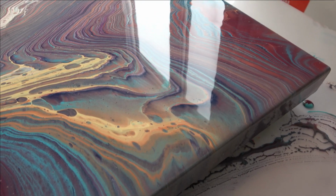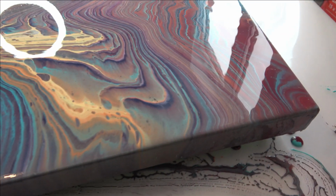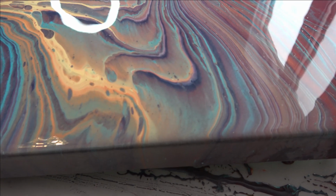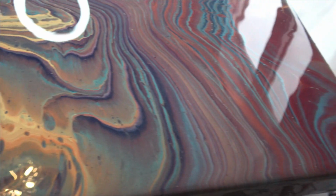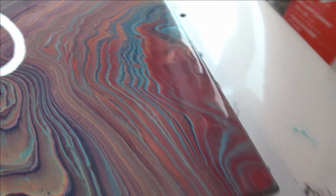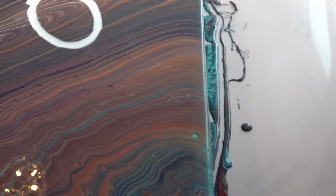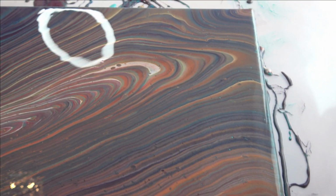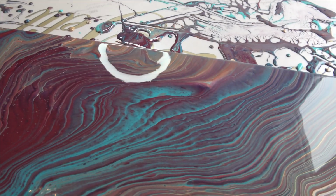So, the gold in here is absolutely gorgeous. Mixing with the coral reef here. And this blue-green iridescent. Oh, man. This is absolutely amazing.